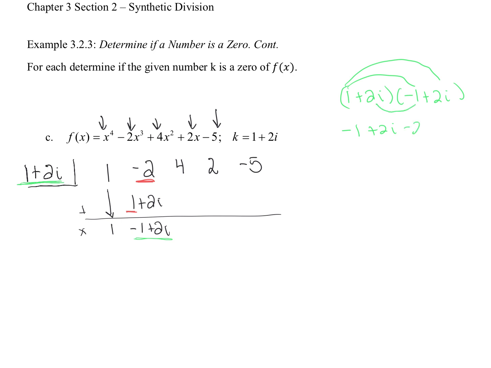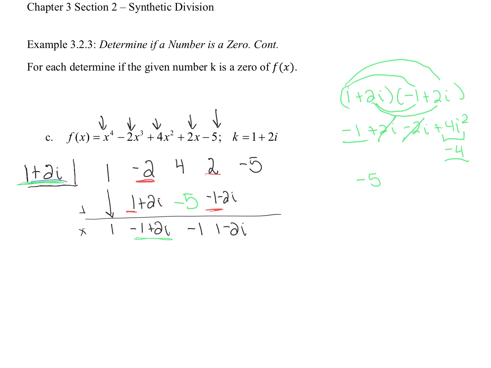2i times negative 1 is negative 2i. 2i times 2i is a plus 4i squared. I squared is negative 1, so this piece is really a negative 4. 1 and negative 4 make negative 5. And then these two, 2i and negative 2i, cancel off. So those multiplied together make negative 5. 4 plus negative 5 is negative 1. Negative 1 times 1 plus 2i is negative 1 minus 2i. Again, you're going to add the real with the real. So you're going to get 1 minus 2i.